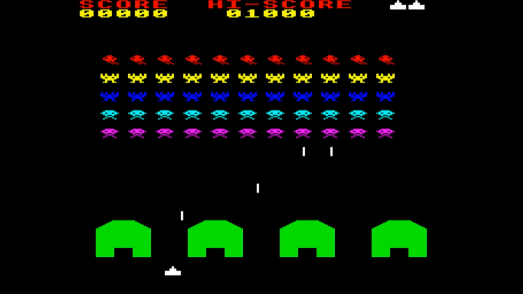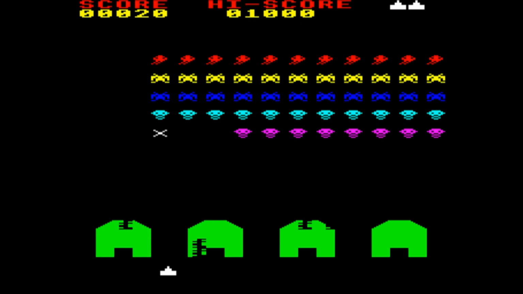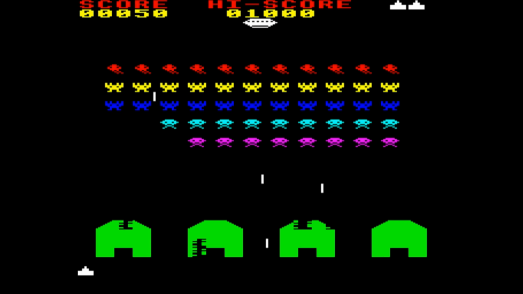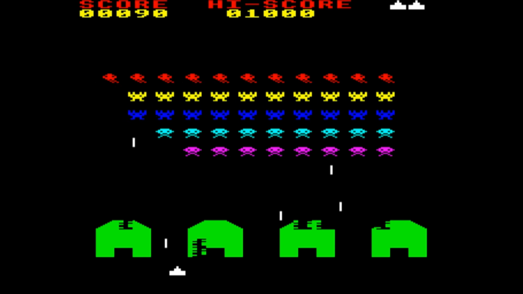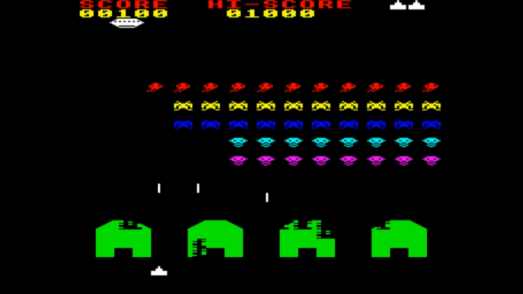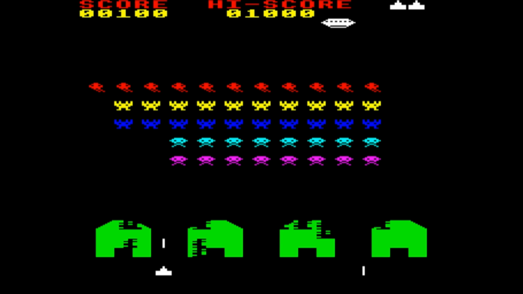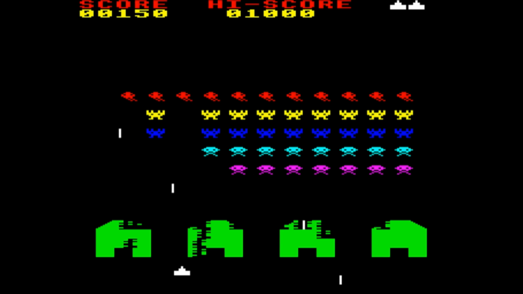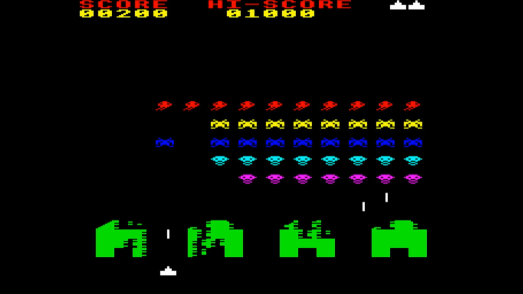Number 27, Space Intruders, written by Jeff Beavis for Interceptor, released in 1983. Another fine specimen of a Space Invaders game, and this time the laser turret has been given a boost and moves gracefully from left to right, in addition to a decent response rate from the fire key. The game has a strong look, and the sound effects, in particular the mystery saucer at the top, are jolly and rather upbeat. We have a good variation of enemies, and the game bobs along at a decent pace.